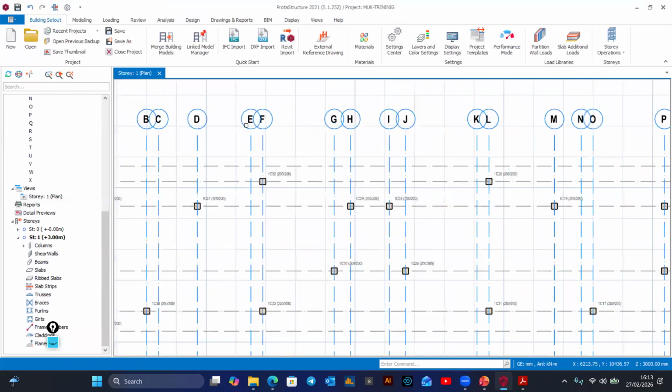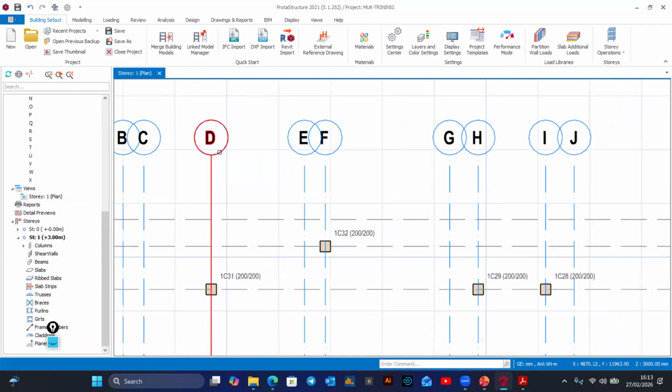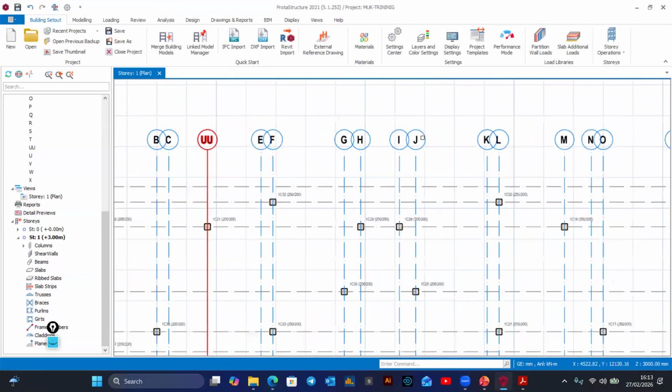Now, if you have made a mistake and maybe you find that you have mixed them up, for example, if this was supposed to be J, but I've put D, if you right click and change it to J, it will not change. You need to first change it to a character which is not existing, maybe UU, then you update it, and then first change the other one which is already there, J, to something else, then you can come and update this other one.